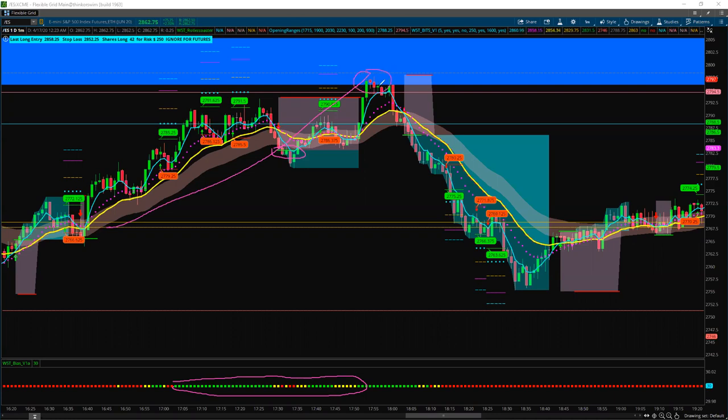We start to come down. This is looking pretty good. I get the roller coaster entry here. Okay, I've got a long way down to the next support and resistance zone. Stop loss is here. If it's too big a trade for me on the mini, I'll go micro, two or three contracts. And then we get the entry at 2787.5. Trading stop is taken out at 2765.